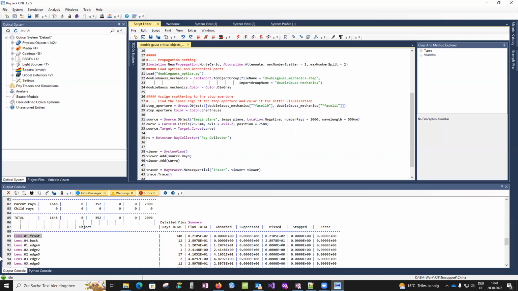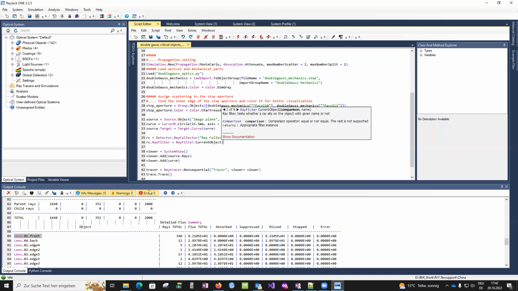Now we have seen that the lens front is not really of interest. Therefore, we exclude it from this detector by setting a ray filter. And in this case, we use the current object filter. So we would like to have all rays with current object. And here we have a comparison, as you can read off here.